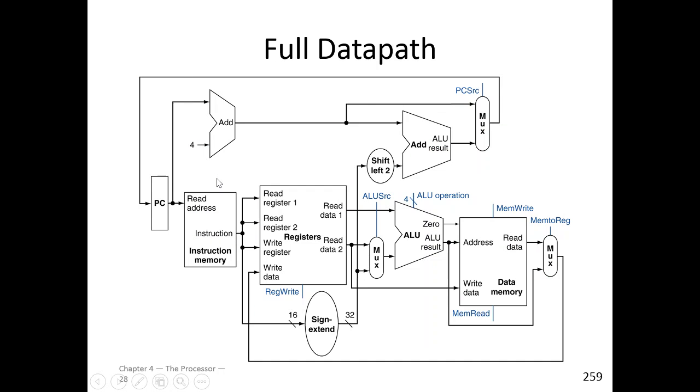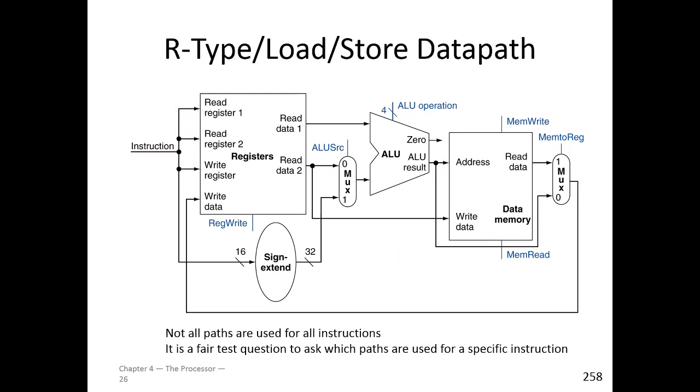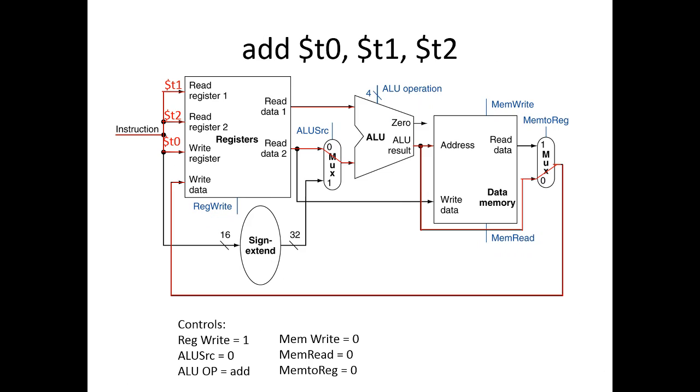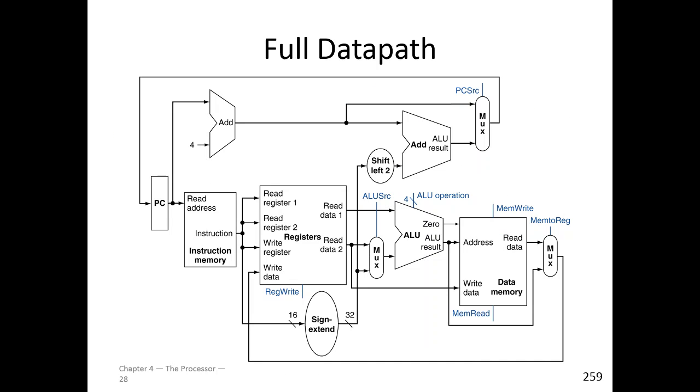Putting it all together, with the PC incrementing and this R and load/store data path, we've now constructed it. We know this is going to work because it's a fictitious example, since you're going to see the end of it at the end of chapter 4. But this is putting it together so you can see where the different instructions now work.